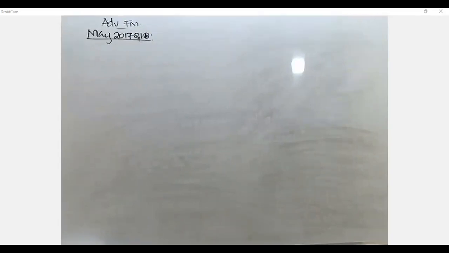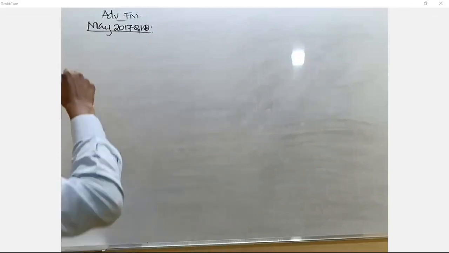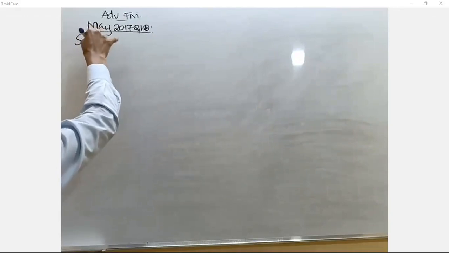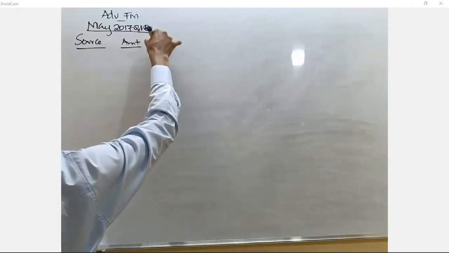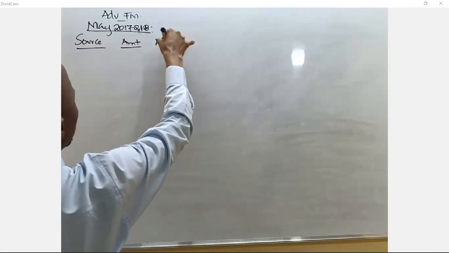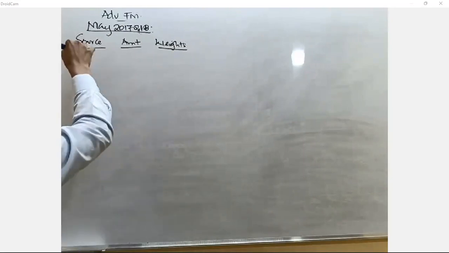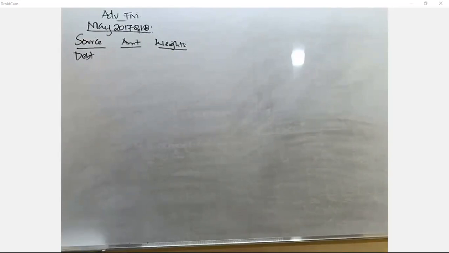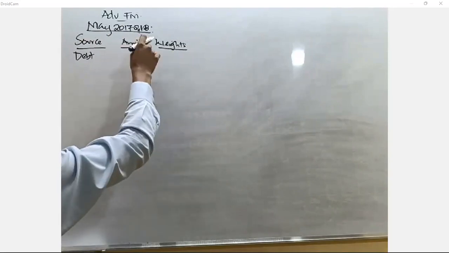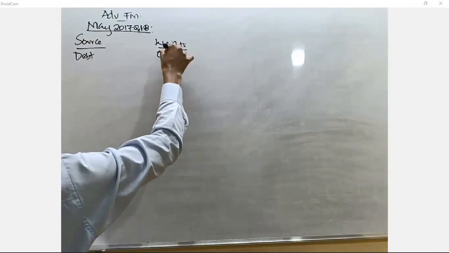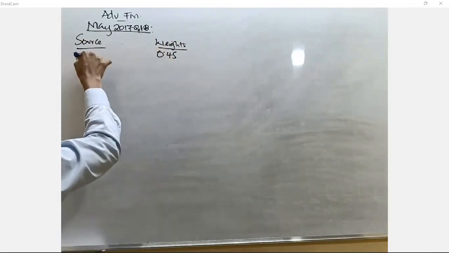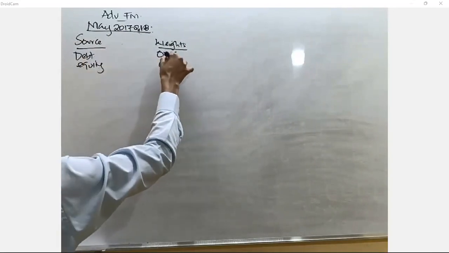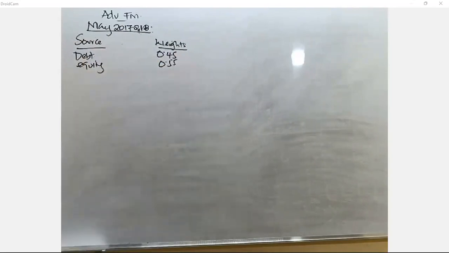Now, number one, I would like you to check that the organization's capital structure is already given there. So let me look at the source. We have our amount. Then we talk about our weights. The source, I can see, we have debt. Debt up there is giving us 45%, so let me just use the weights, 0.45. Then we have equity, which has 0.55. That is what we have already been given up there.